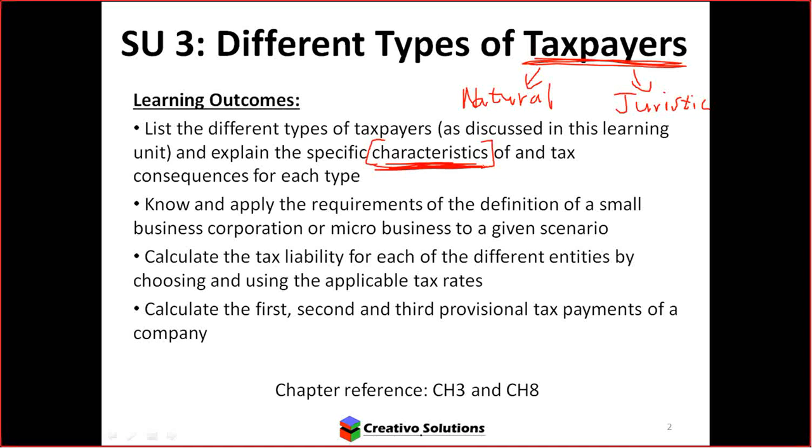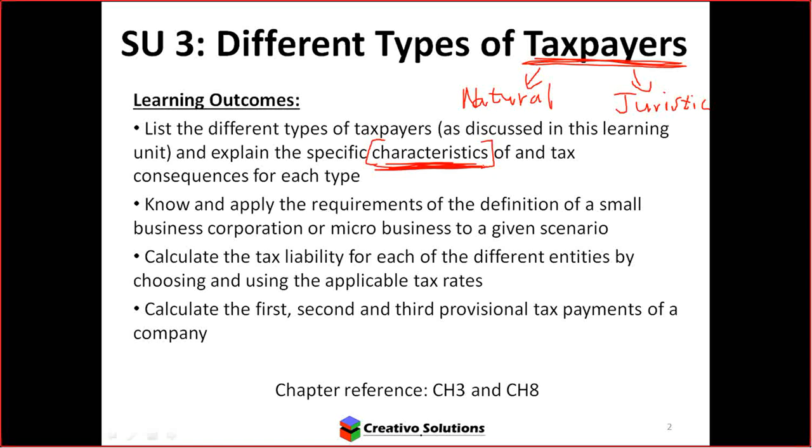You'll see the slides on it, and then you'll know how to identify whether a business can fall in that category or not. So listening to what you've shared with me, you run a photography business as a private company because it's registered with the CIPC. So having said that, I do think that you would probably fall under one of the other groups of taxpayers, such as an SBC or a micro business. And you will see later that that will actually benefit you as an individual, because you did say last week that you are a taxpayer in terms of having a tax number, but you're not too familiar with how the system works, but you are obviously learning more and gaining more experience as well from that point of view.